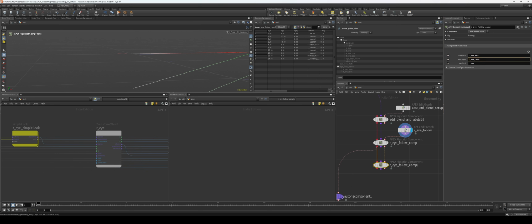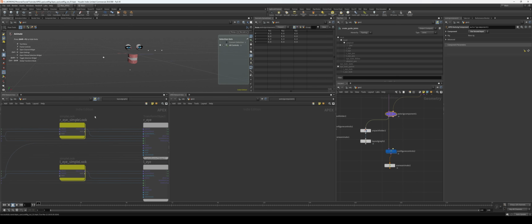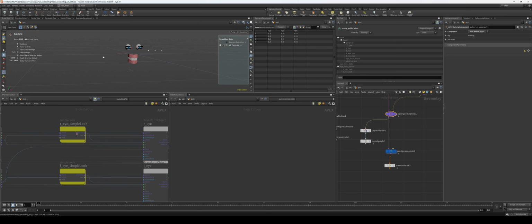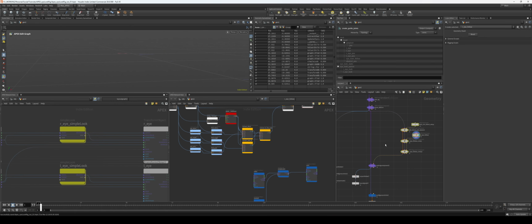And all I need to do is just rename the L, plug in the output here, the actual rig script component, to second input. And if I look down at my graph, now I have the LI simple look, the RI simple look, and all of the connections have been made for me. Okay, so let's do that. Fantastic. Very nice. And now we actually have something that we can just collapse and reuse.